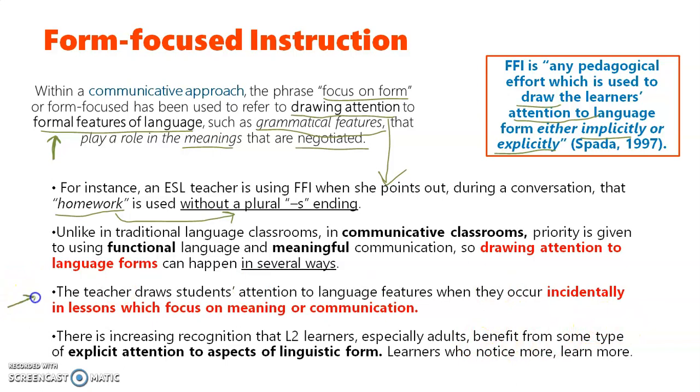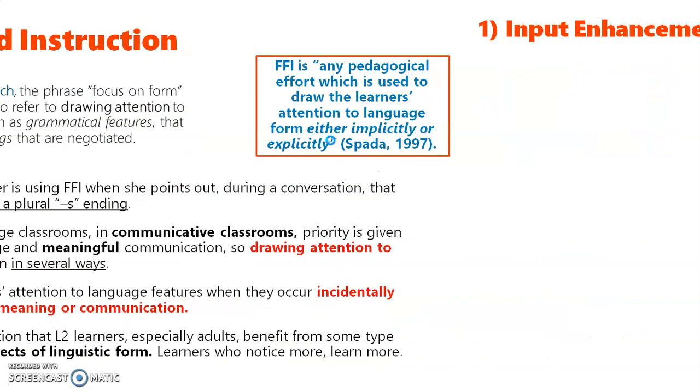The teacher draws the student's attention when they occur incidentally in lessons, okay? Not a formal grammatical lesson. And the lesson would focus either on meaning or communication, again, because we are talking about the communicative approach of teaching a language. However, when teaching adults, attention to form can be explicitly taught by having a separate teaching session about non-count nouns in this example, because learners who notice more learn more.